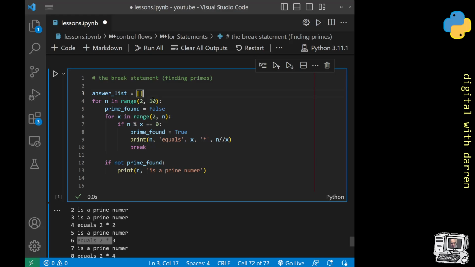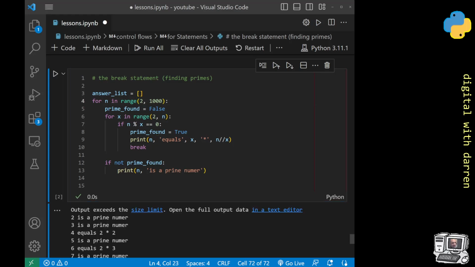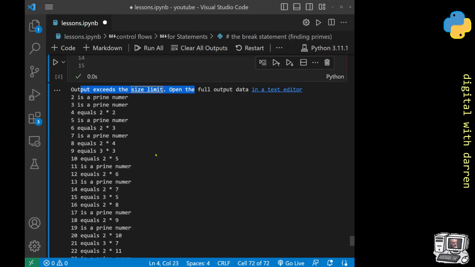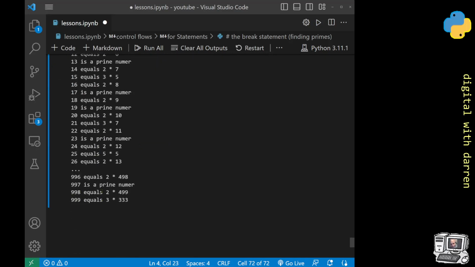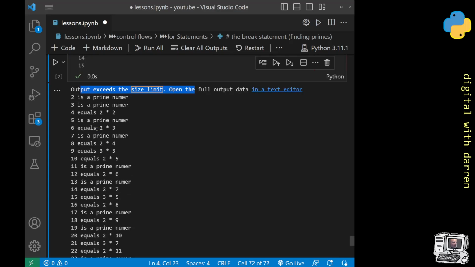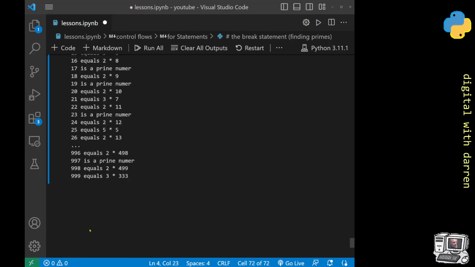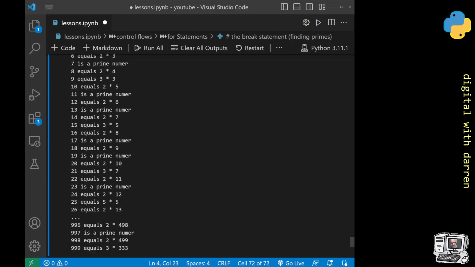And the reason why is if we want to make this loop much bigger, then we're going to need to do a list, because if I make this 1,000, for example, and try and run the same piece of code, it will run, but we get this output exceeds size limit. That's because the output in a Jupyter notebook won't let you go more than about 30 lines, so it puts ellipses here after line number 26 or whatever the line number is. And then it goes to the end of the list, so we can't see our whole set of values.